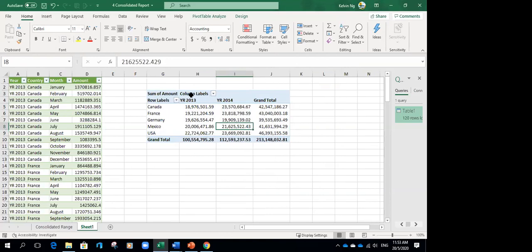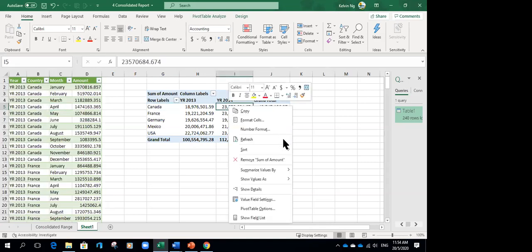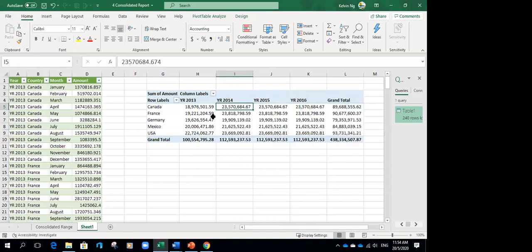Now, so far you only see 2013, 2014. Look at this data. I only have 2013, 2014. So all I need to do is, I guess you already know what I'm going to do. Right click, refresh. Okay, now one thing, I already have 2015, 16, but what happened to my report? It's not even there. So I just have to come back to my report and then just click refresh. I have this. Because this pivot table was created when it was only 2013, 14, it won't refresh. So if you want to refresh both, okay, let me just show you one more time.